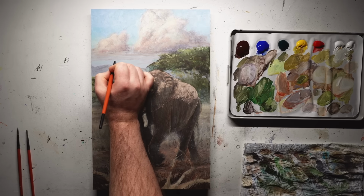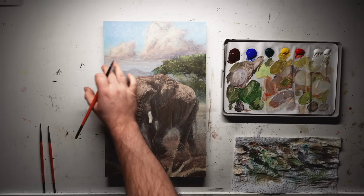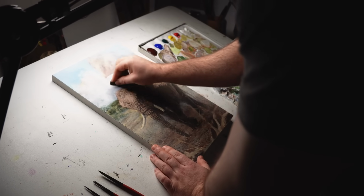You can't have the background out-competing the subject. So I've made the decision to knock back my background, to fade it out using some white glazes to try and reduce that saturation, reduce the details, so that when I come to paint the elephant, it's the elephant that really stands out.